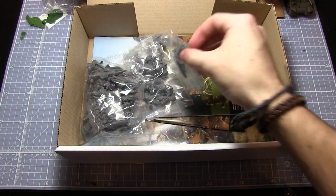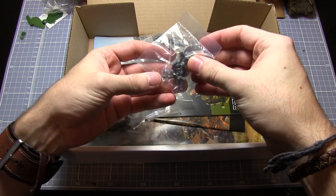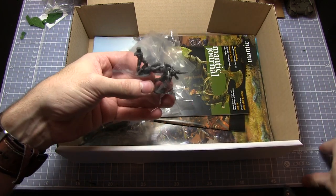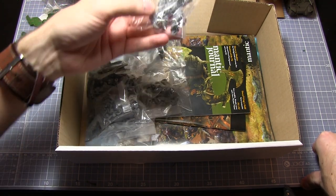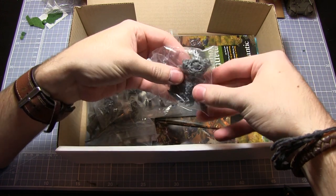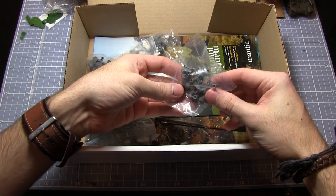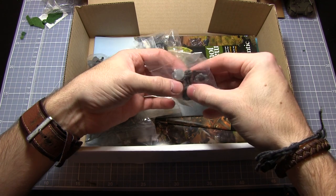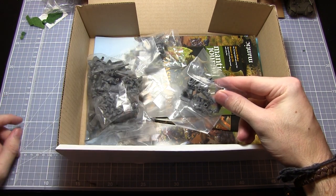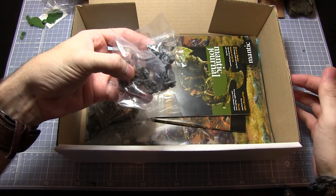This looks like another set of rebels or mercenaries for Deadzone — I think they're the rebels, with three miniatures, just more troopers. Then there's an abomination for Deadzone. This is actually the second one I've got and I quite like this miniature, so having two is good — I think it's about £10 on its own. Next up we have a goblin sniper and an orc commando for the Marauder faction for Deadzone. Combined with the Morbis, you've got a good booster to an orc Deadzone faction.